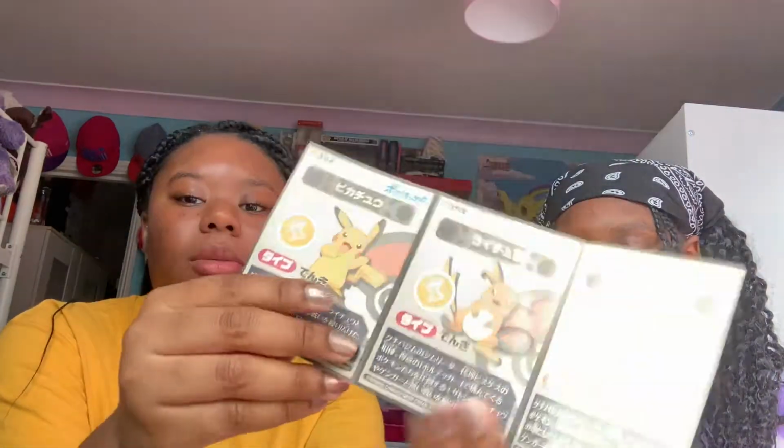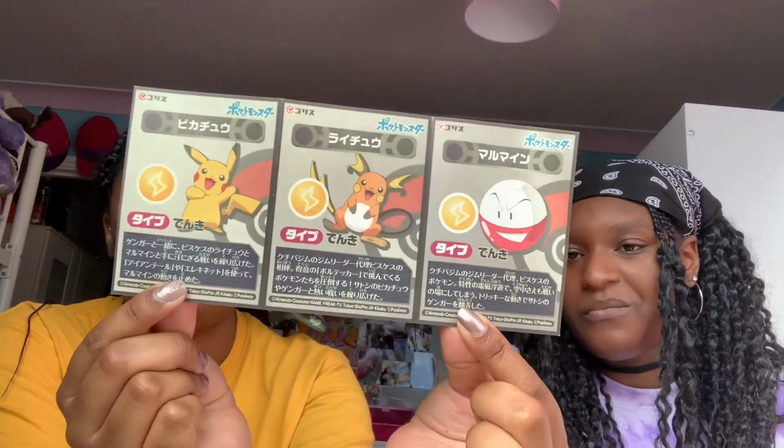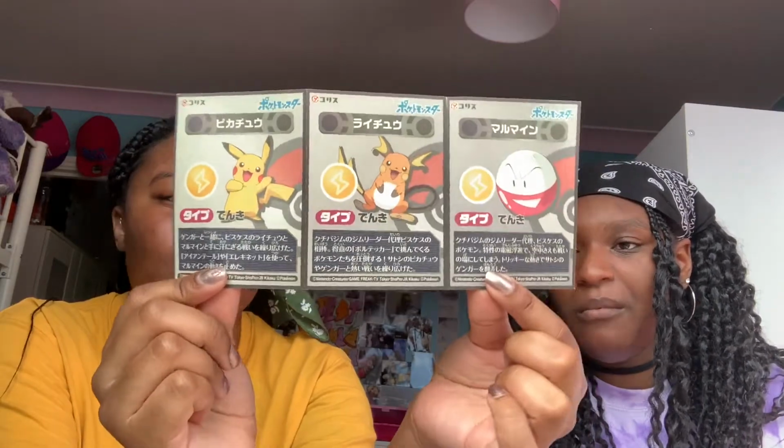Basic. You know what, I think with this, you know when you get those books where you can put the stickers in, I think this is what it's for. So you can collect all the different characters. And obviously the back, you've got all this, but your girl doesn't know how to read Japanese yet. So when I do, I'll come back and read this to you guys. I'll come back and read it.